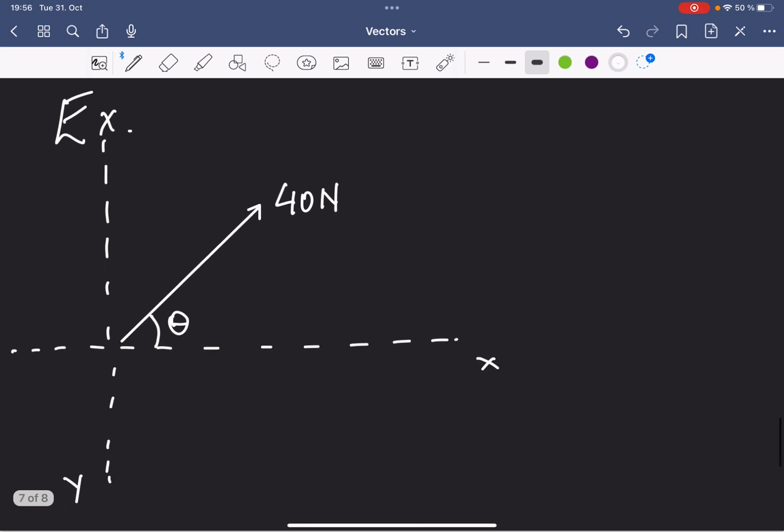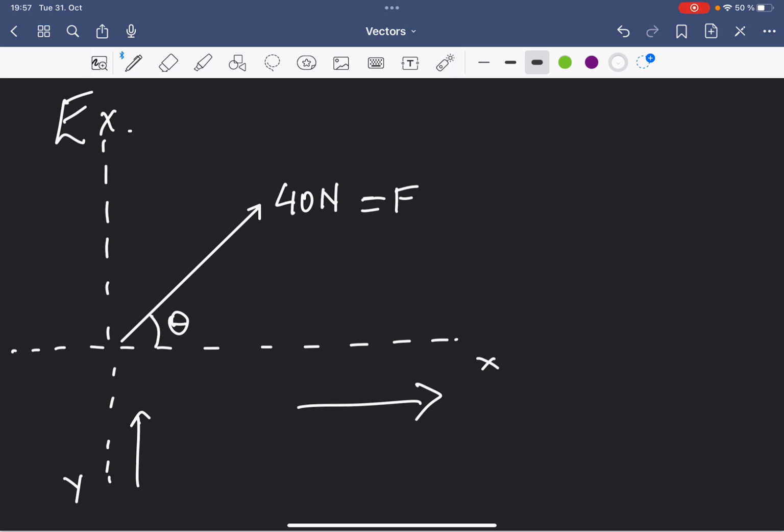What I want you to do is imagine two different axes. I want you to imagine the x-axis in this direction and the y-axis in this direction. There is going to be a component of your force F, this is the force F that we want to resolve, on each of these two axes. And you've seen that I've drawn the angle theta with the x-axis. Usually this angle will be stated in the problem, or you will have to calculate it depending on what other variables you have available. Could be 30 degrees, 45 degrees, and so on.